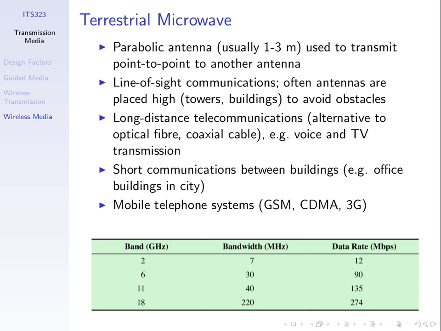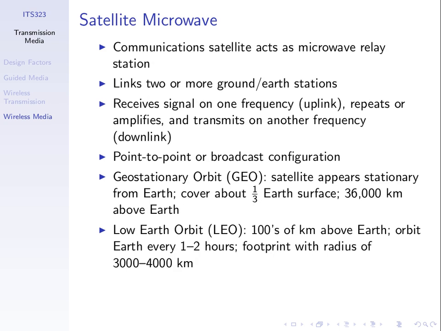Talking about data rates of tens of megabits per second, newer systems maybe hundreds of megabits per second. That's one example of where wireless is used. Mobile phones, point-to-point wireless links. Another example, so that's on the ground, where the transmitter and receiver are on the ground. Another is when the transceiver is up in space, on a satellite.